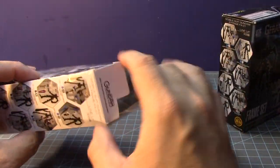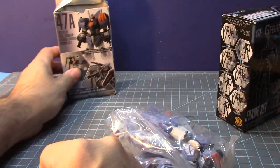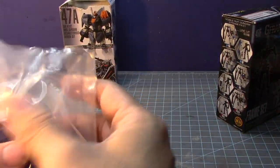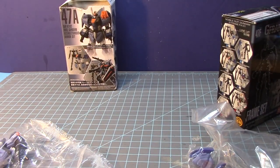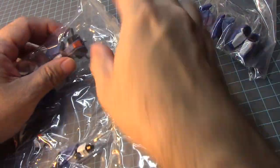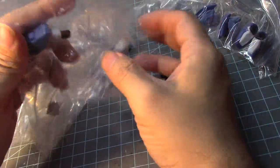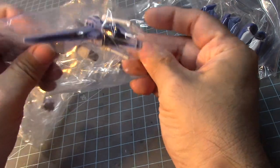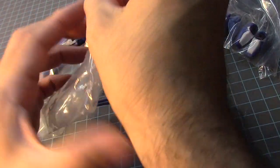So, we're going to begin with this. Now, I have to say that I have never built either the high-grade version or the master-grade or any versions of the Assault Shroud during the time of Gundam Seed. Not that I didn't like it, it just never appealed to me. However, I've heard many good things about the kit, especially in its Assault Shroud version. I don't think we're going to be seeing a kit like this or a version of this when the movie comes out next year.